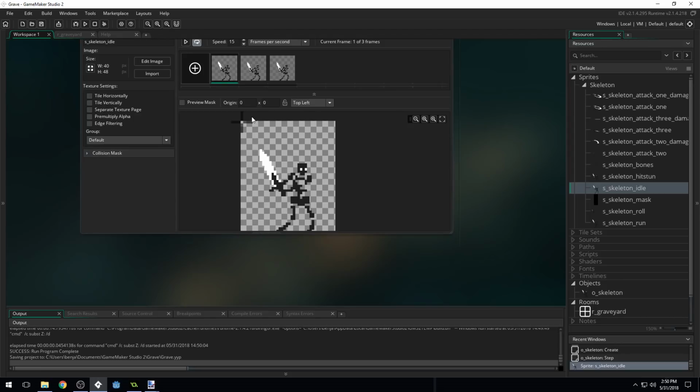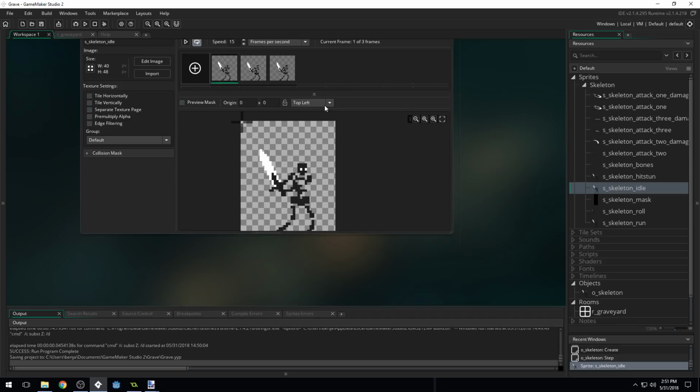Well, it shows a little plus here for where our origin is, and it's clear up in the top left corner of our image. Now that is not where we want our origin. That is not a good spot for it, because when it flips, it's going to flip about this line right here. So that's why it looks like our character's jumping so much, because this image right here is flipping clear over to here, like this is the axis for flipping on. So we need to change that.